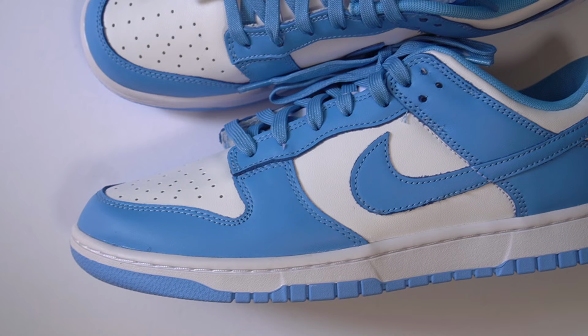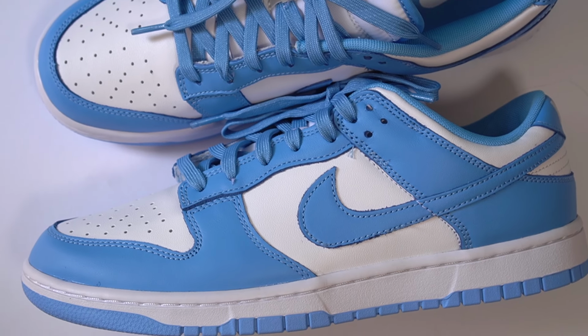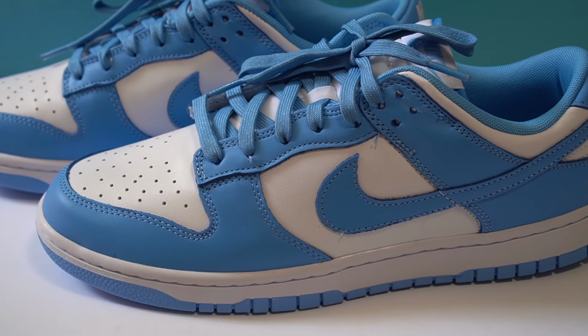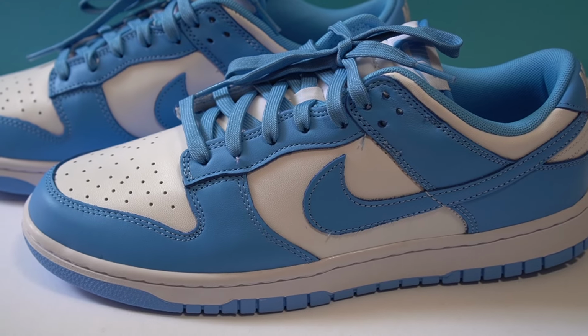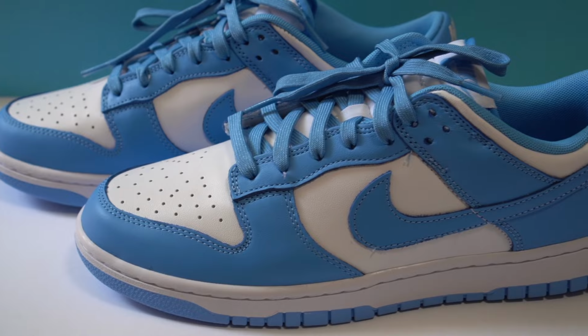Now, I know we've seen a lot of dunks this year. In fact, some of us are probably even tired of seeing so many dunks. But this colorway really makes you appreciate why this silhouette has been so popular over the last couple of years. I mean, look how good this sneaker looks in this colorway. Just an ultra clean pair of shoes, a perfect summertime sneaker.